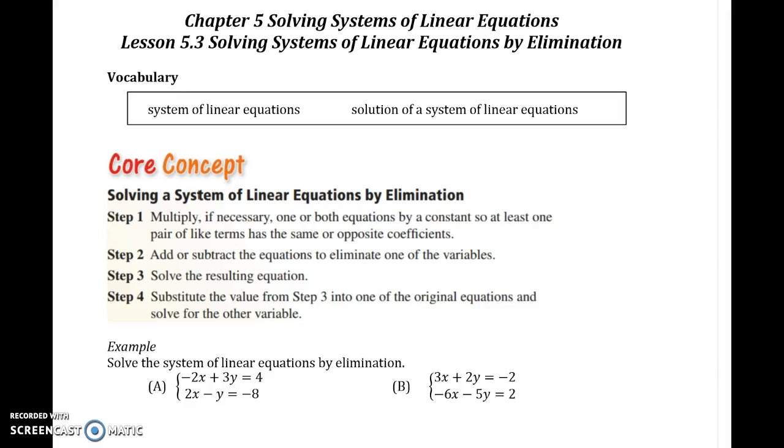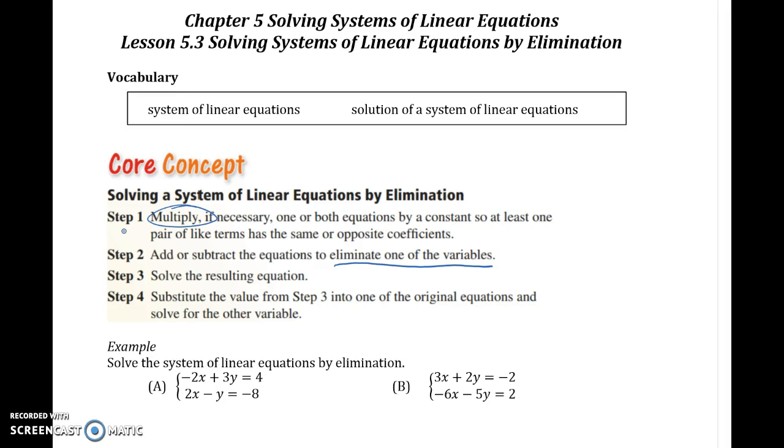We're going to go over the last method of solving systems today, and that is called solving using elimination. If you think about what eliminate means, it means to get rid of, right? So what we want to do is basically eliminate one of the variables. Sometimes the equations are already nicely set up to do so, and other times we actually have to multiply when necessary. So it all depends on the situation, okay?